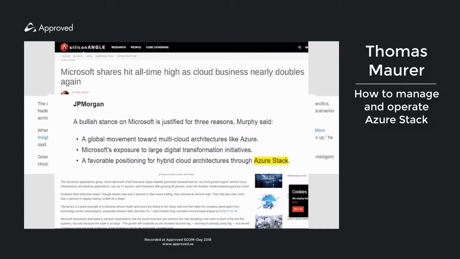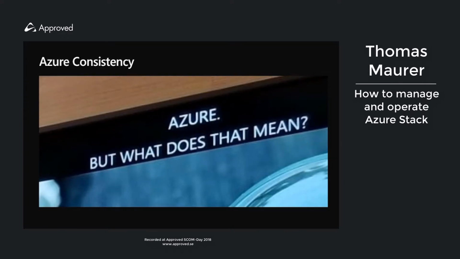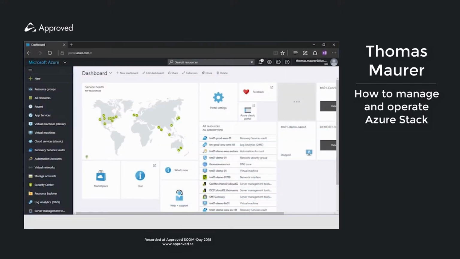So I talked about Azure consistency, but what does it really mean, right? So I put some pictures in there. First of all, this is the Azure portal. I hope everyone in the room has seen it before. If not, just try it out today, directly after my session. No, just kidding. But this is the Azure portal, right?